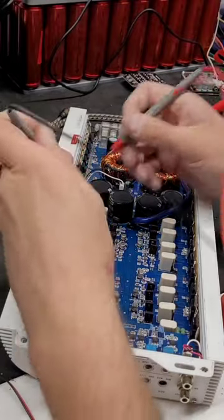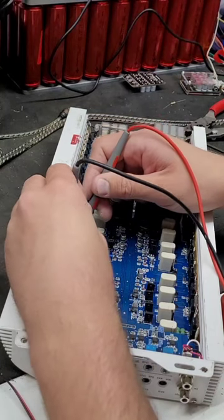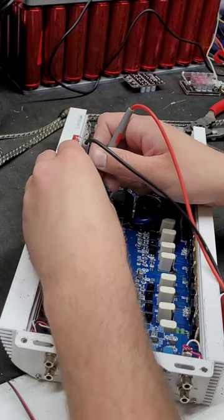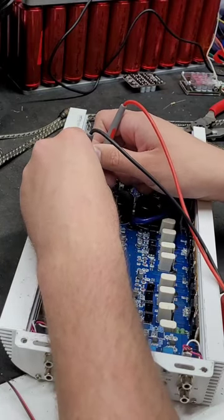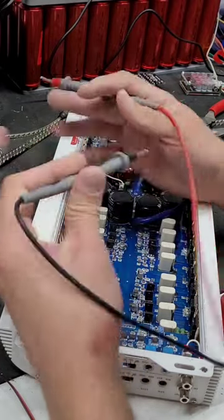Okay, so now we're going to check it for short again. Nothing. Nothing. Nothing. Nothing. So with that output removed, it appears our short has went away.